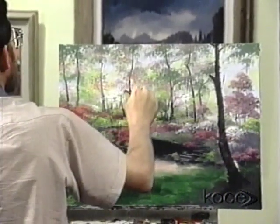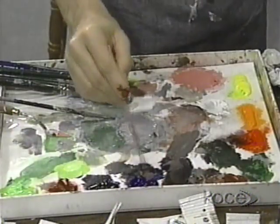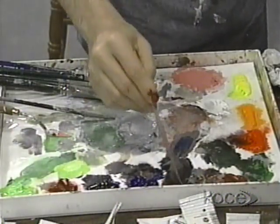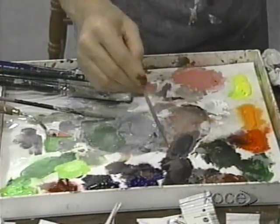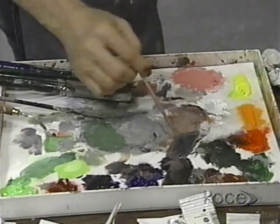But it's for me too. I like to make sure. All right, that's a great spot there. So let's see if this is a dark enough color, and it's not. Let's add a little more ultramarine blue, a little more umber. Blend that around there.